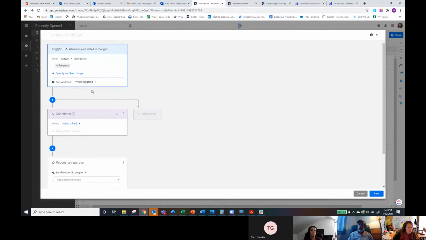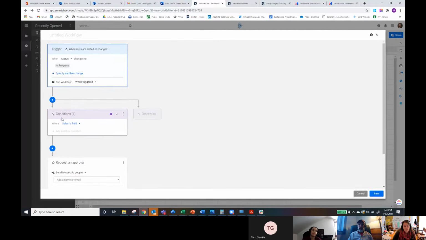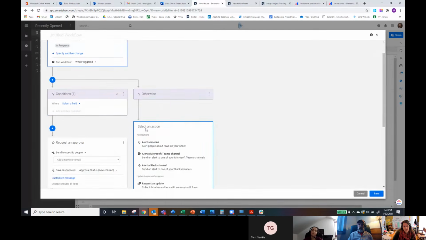Okay, for today, I'm going to do this. So this is the trigger field, and then you have the conditions field, and be aware that you can add multiple conditions. We talked about otherwise, so you can set up a whole other action associated with a different condition. You can also add another action or add another condition. So these plus buttons are how you add more complexity. I'm going to delete this for right now.